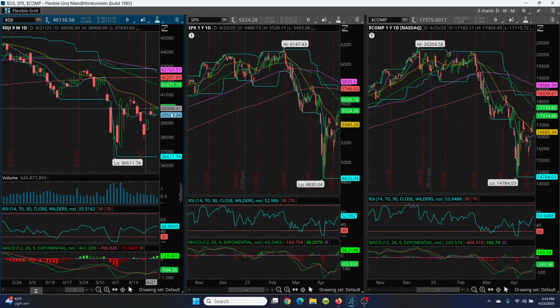Now downside, this 39,544, that 8-day is everything, but we also have another gap down there. So you want to look at the bottom of this candle here. Okay, so you're looking at that 39,371. There's your gap. And then we look at the top of this candle right here, 39,272. There's your fill. Okay, so gap and fill if that 8-day is lost here. Now you can see here on the MACD, the green crossed over your red, and we're only sitting at 48. So this has plenty of room to run.